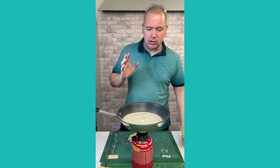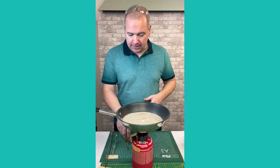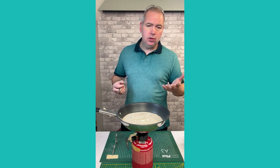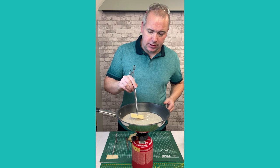Now the best sand to use is actually silver sand. This is just basic sand, which shows you, if you can do good with this, just think of what you can do with the real good stuff. See, we've got some seashells here.